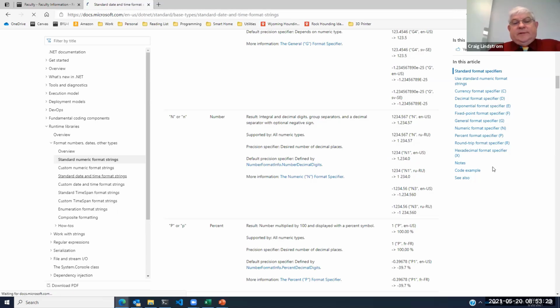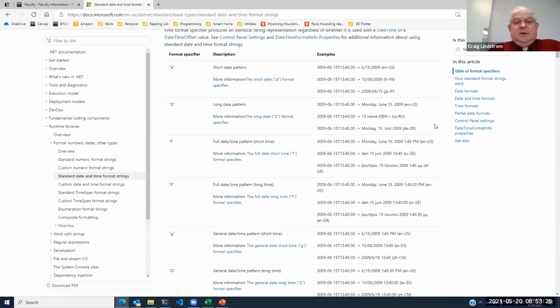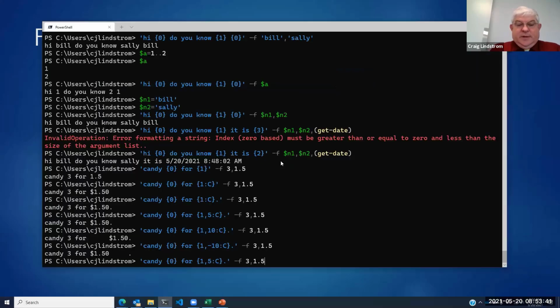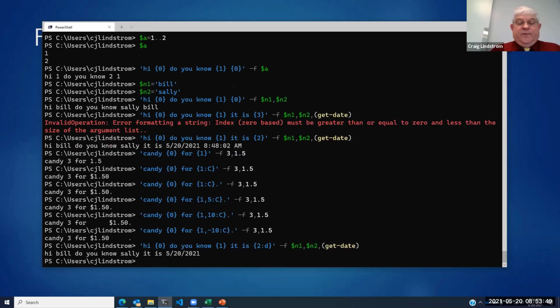So if we look at the date and time formats, you'll see that a small d is a short date pattern. Capital D is a long date pattern. F is a full date time pattern, etc. So if I wanted to, I could come back to here, and where that date one was, I could come in here and say, oh, show this in the date format.